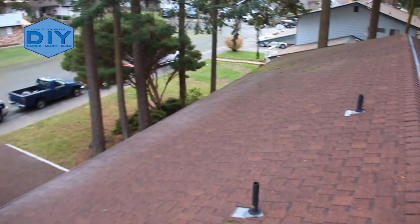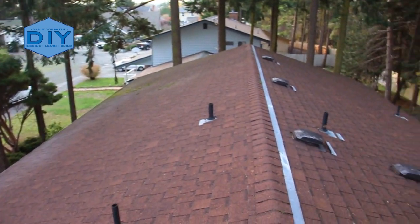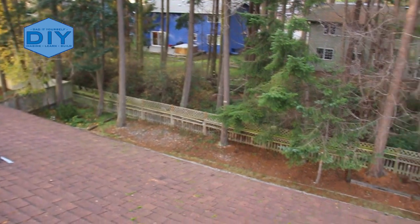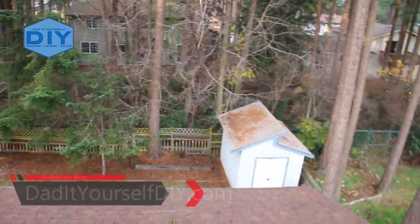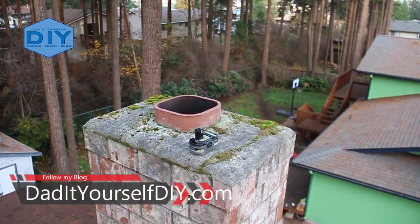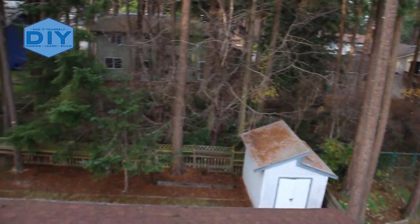So here I am at my job where we're going to try out this sprayer. I'm up on the second story of a roof. This thing is full — four gallons, so about 32 pounds. It is actually heavy climbing up a ladder. What we're doing is a treatment for moss — you can see some right there. I put the chemical in and mixed it with the water, brought an extra battery just in case. Let's see how this thing does.